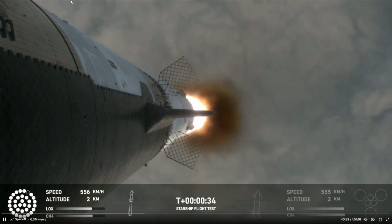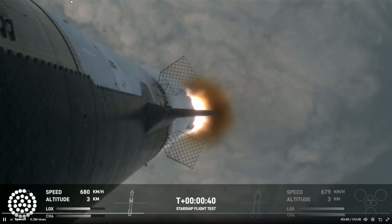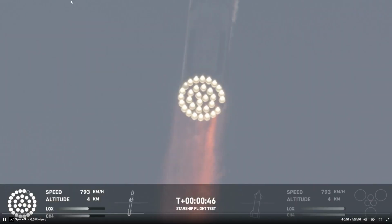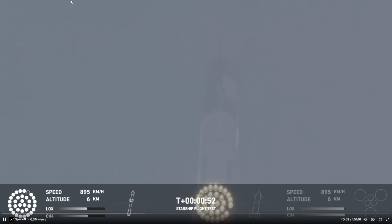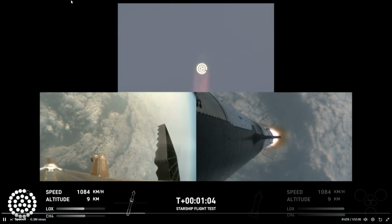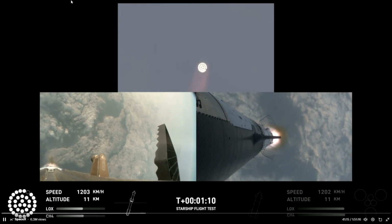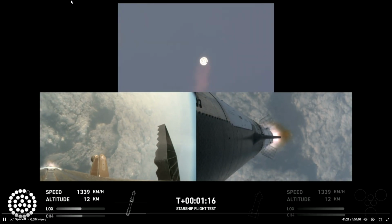All right, 30 seconds into flight. The rumbles are still building here in the Raptor's nest. We're seeing 32 out of 33 engines lit on the Super Heavy right now. Coming up shortly is going to be Max Q, that maximum aerodynamic pressure as we go uphill on the vehicle. Max Q. All right, we just passed through Max Q, so we're going to continue on up. We still have about a minute and 30 seconds until we get to stage separation. Starship now flying faster than the speed of sound.